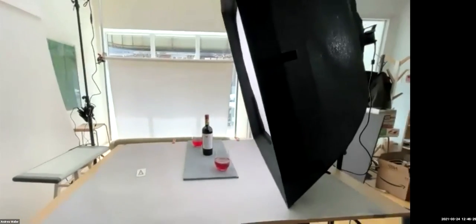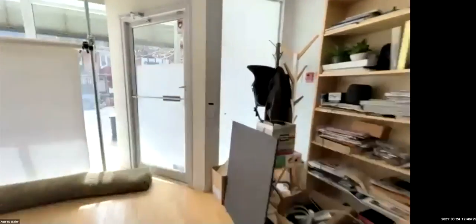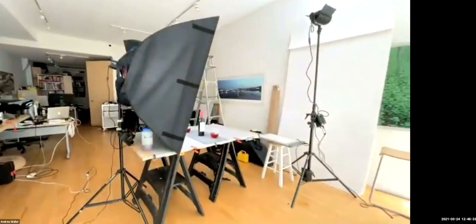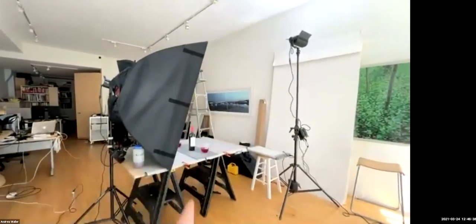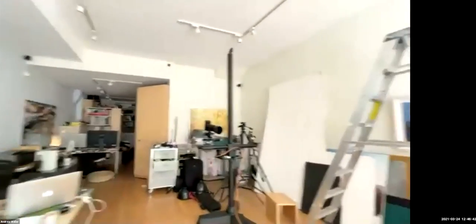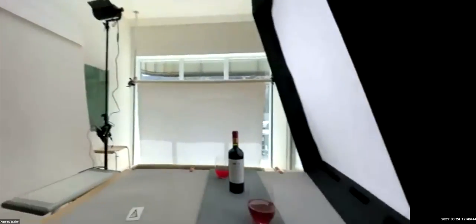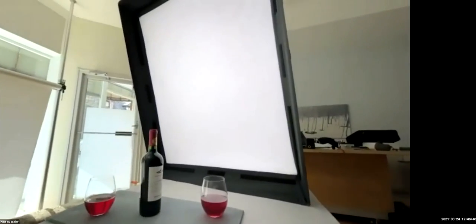So when I want to find out what's creating those reflections, I go over here, looking back into the set. Where I'm standing is exactly where that reflection is, okay? So I want to soften this edge here, that edge on the bottle.